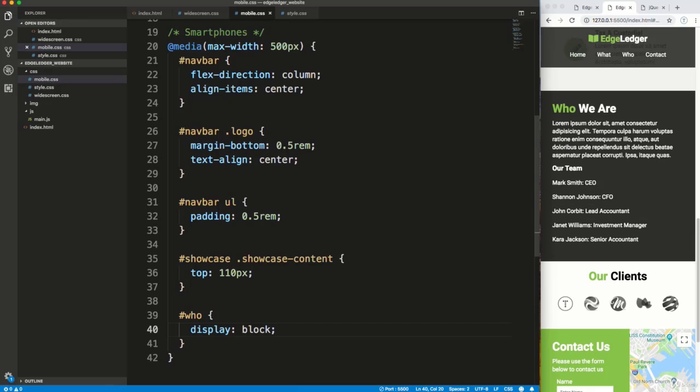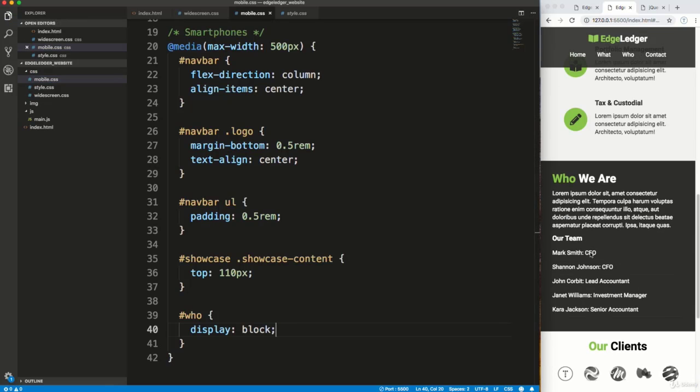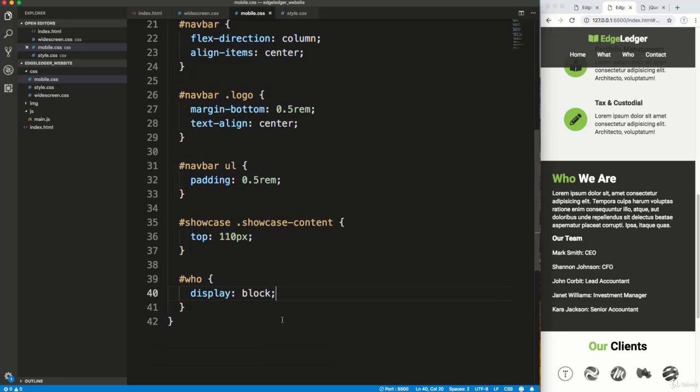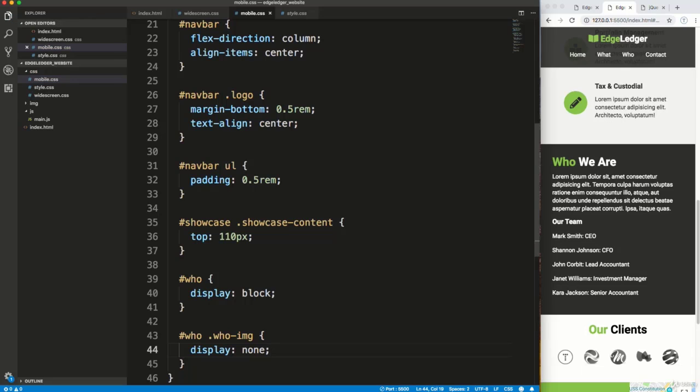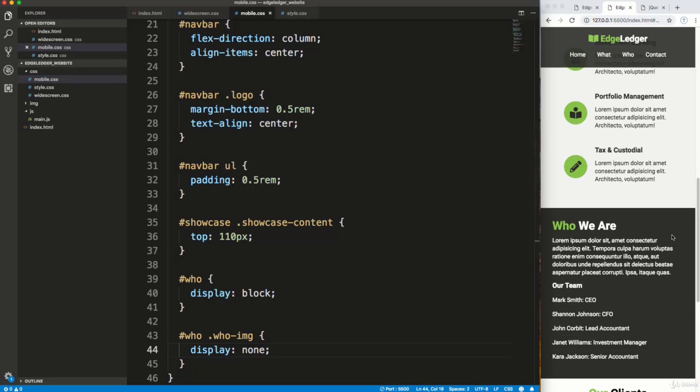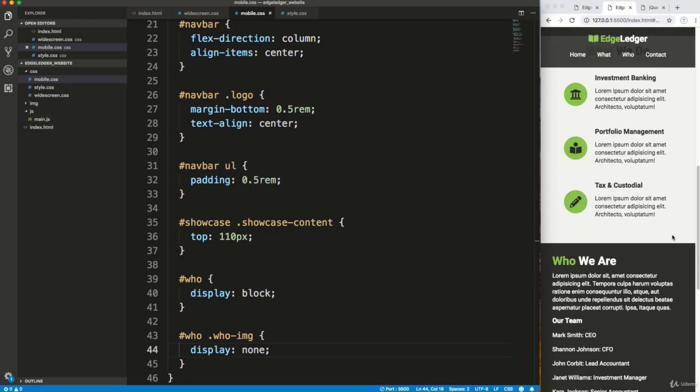And if I save that, the image is going to go away, because now, since the image isn't part of Flexbox, it would need a height to display, but I don't even want to display it at all, so I'm just going to say who, and then we're going to take the class of who-img, which the image is wrapped in, and we're simply going to say display none. Okay, so we'll save that. All right, so that looks pretty good.